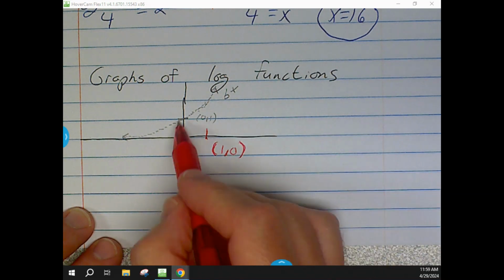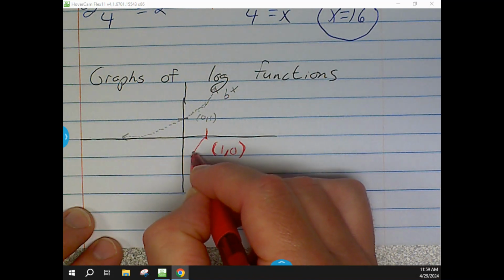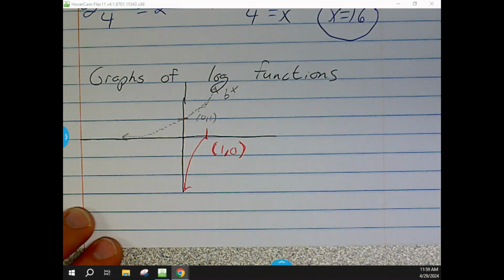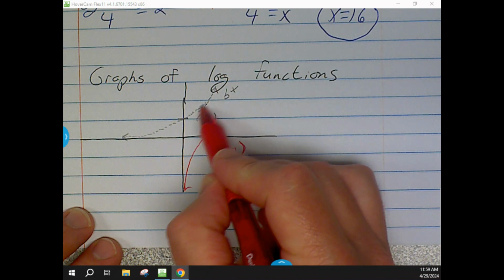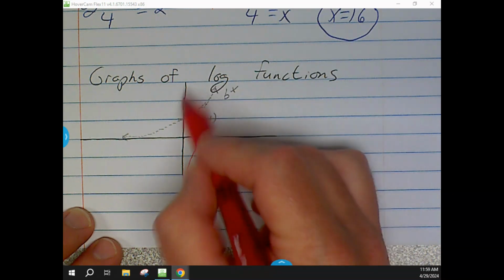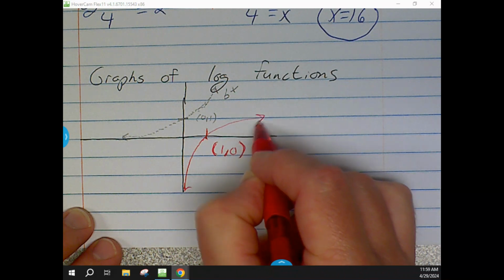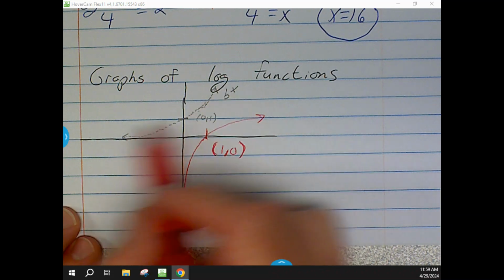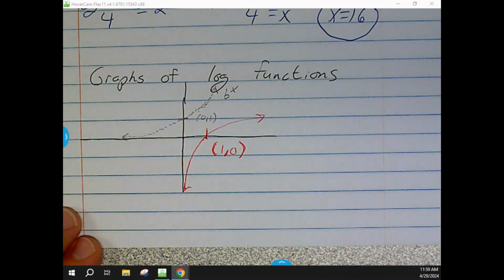Okay, instead of getting close to the y-axis here, now we're going to get close to the x-axis. And how this thing would chase up on the exponent side over here, kind of running beside the y-axis, now we're going to chase up and run beside the x-axis. So that's the graph we did Friday. This is the graph we're going to do today.